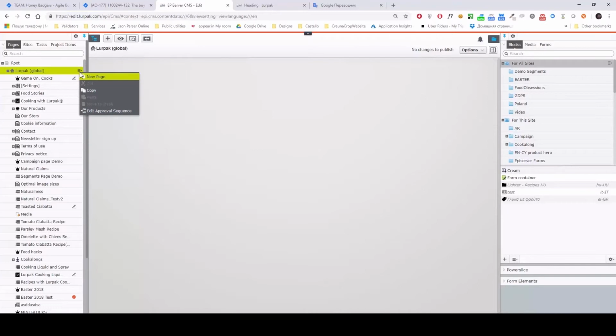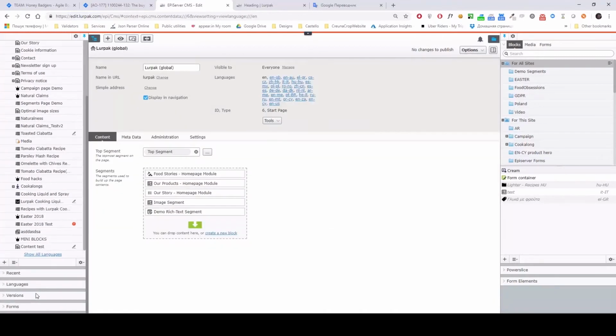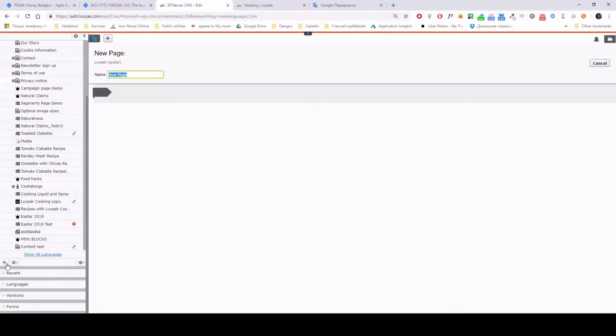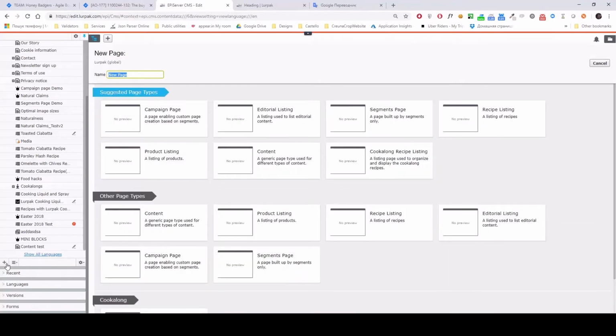Creating a page. Pages are created from page types that contain the properties where information is added. To do this, you must, first, in the page tree structure, select the page under which you want to add the new page. Second, select New Page from the context menu or the Add button on the toolbar. Third, select a page type from the list of available page types and provide a name for the page.